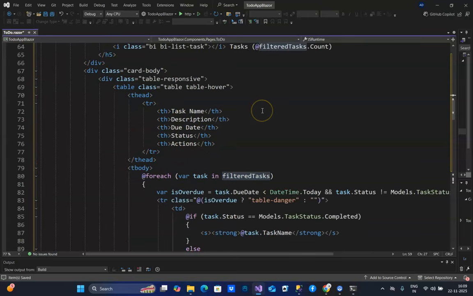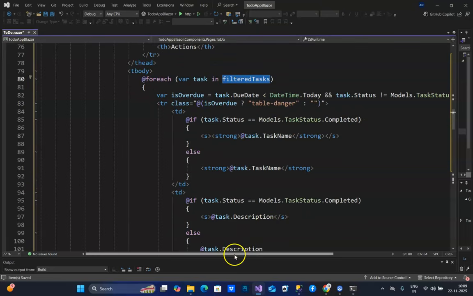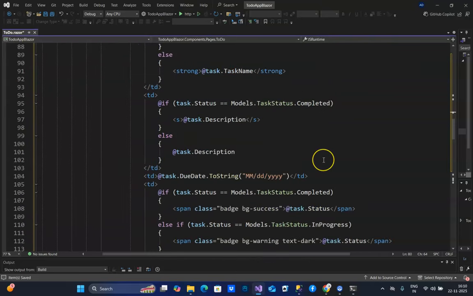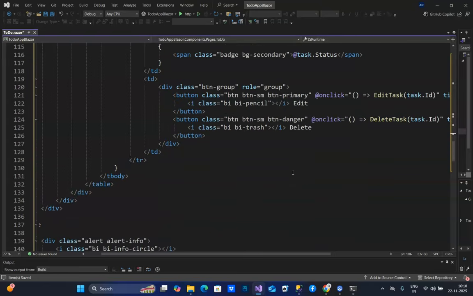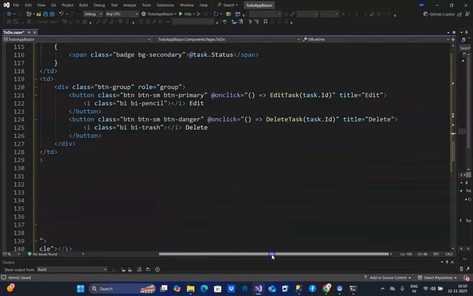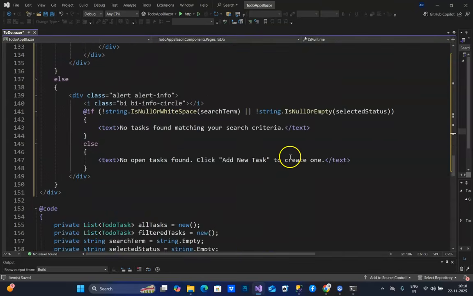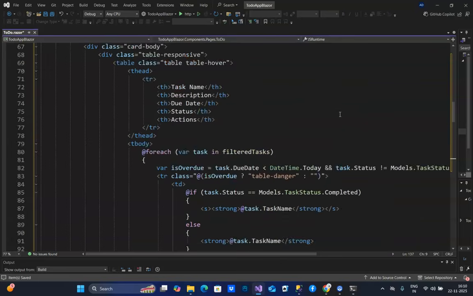This is a filter task which has all the values, whatever we search it has, and basis this filter value, it repopulates the information. So here you can see for each filter task, whatever data we have assigned from all tasks to filter task, it is filtered. So it checks if it is overdue, accordingly it marks it as red. Similarly, it also does for tasks which are completed. So here you can see it is completed, so it strikes those, and then finally we have the edit and delete added over here in each record, and below we have the UI defined for if there are no records found. So this is a simple filter.